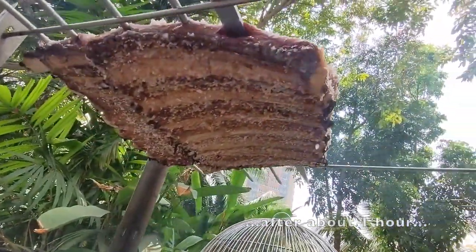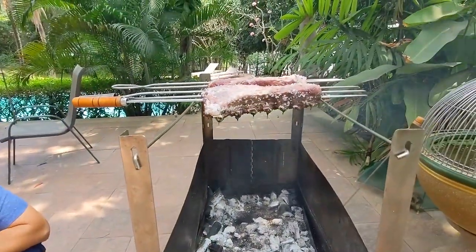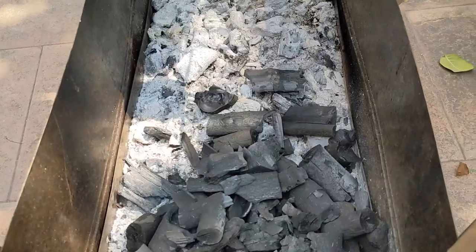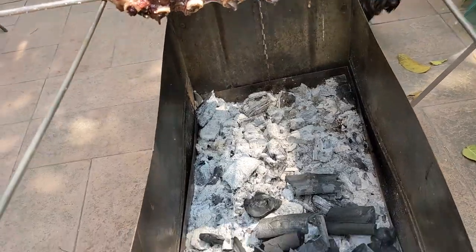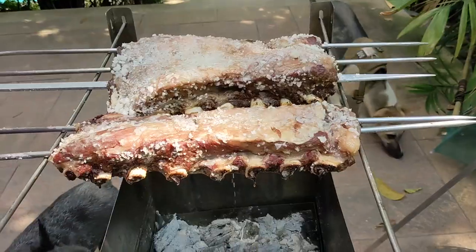One of the things you need for making the long-cooking short ribs is a good knee, because you have to kneel all the time — you have to see from below. About an hour and a half in, we add new coals just to keep it going. You start a new fire on the side so the initial smoke doesn't go directly to the meat, which is bad. The only thing that can go wrong when cooking short ribs is getting too much heat for a long time, so you actually burn the bone. If you burn the bones, they get a bitter flavor that goes into the meat and you're ruined. It's better to have lower heat than higher heat — if you're unsure, go lower, not higher, so you don't burn the bones.